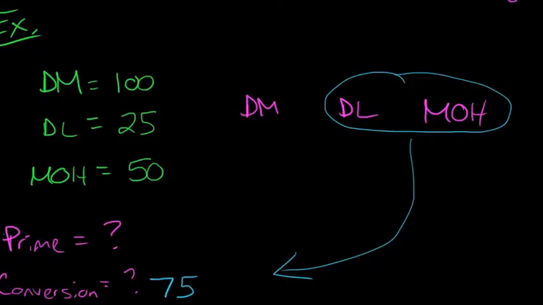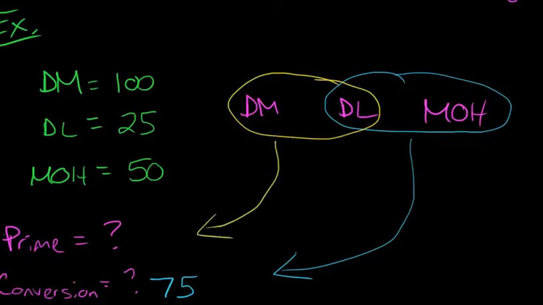And when we think about our prime costs, I'll just change colors here, our prime costs is the other two. We're thinking about the direct material, the direct labor, the direct costs of producing this product, and leaving aside the indirect costs. And when we add those together, we get 100 in direct materials and 25 in direct labor. So we're going to end up with a prime cost of 125.